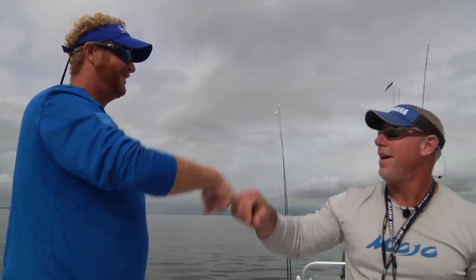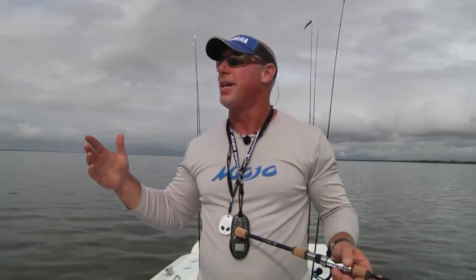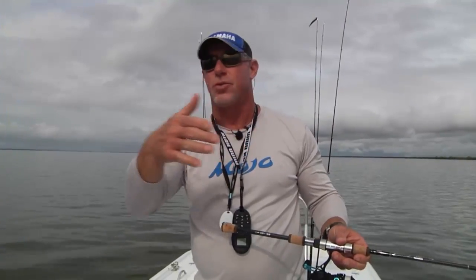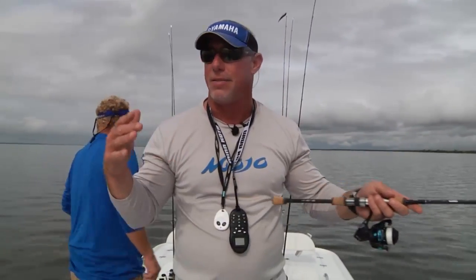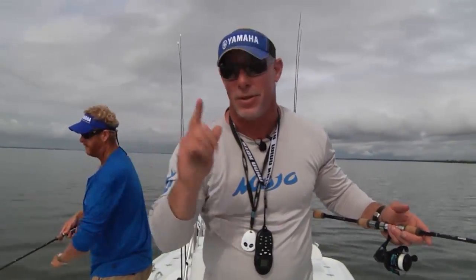It's 1-0. That one messed with me too, because it literally ate and swam at me doing like 30. I felt the thump, and then it just swam at me and I was just trying to catch up as fast as I could. Great fish — that is a great morning opener. We had some rain this morning, got overcast skies. Absolutely incredible conditions though. It's late in the fall, air temps have been really high lately, water temps have come down a little bit. Fish have a lot of energy. Perfect day to do this.